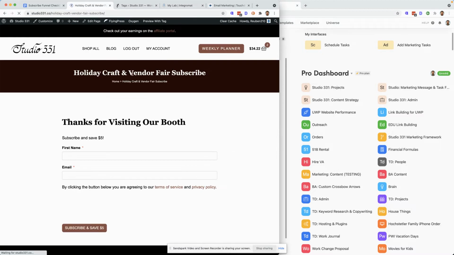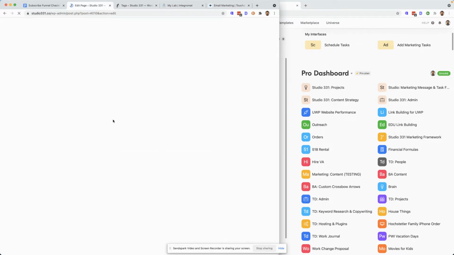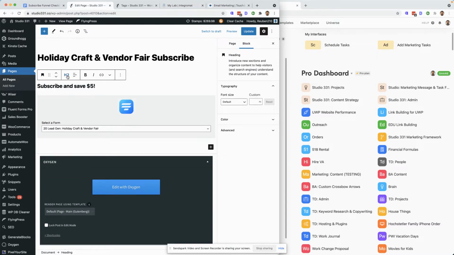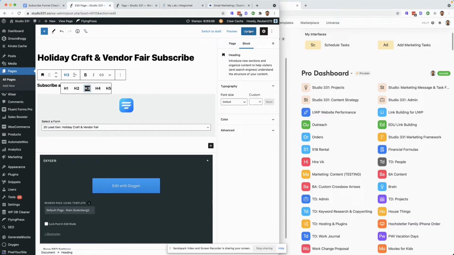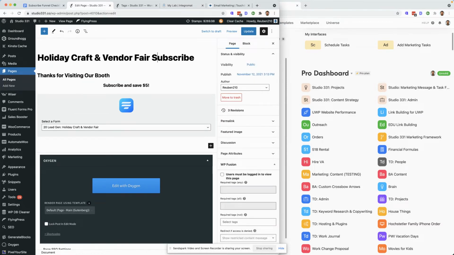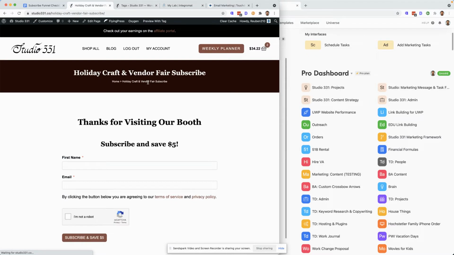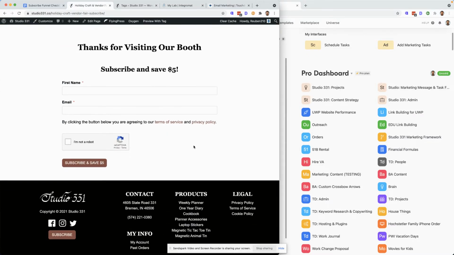Just give them an additional incentive, so this text, let's make that a heading as well. Make this a heading 3. And let's center it. Center that. Let's center this as well. Okay. Perfect. I like how that looks.